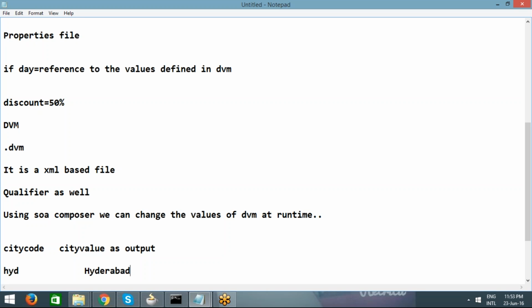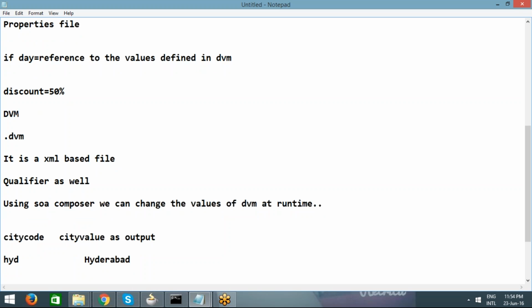So based on the input that comes from the user, I will perform a lookup operation on the DVM, and I would find the corresponding target mapping, and that particular mapping would be picked up from there and mapped to my intended node. For example, let's say the user enters NDLS, so that might have a mapping corresponding to New Delhi. So I would pick up New Delhi from there, and I can map the value which is picked up from this particular DVM to my target node. That's what I'm supposed to do.